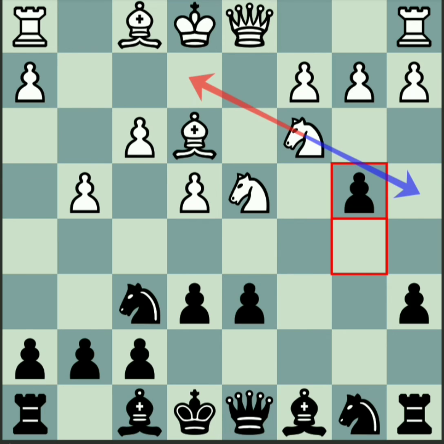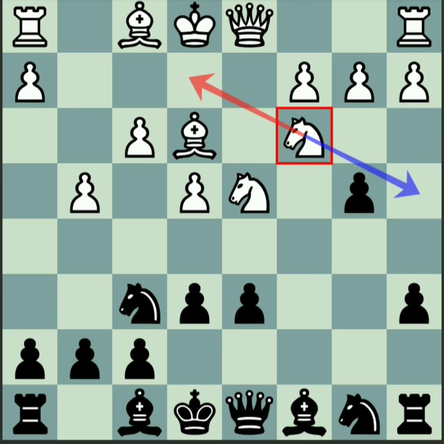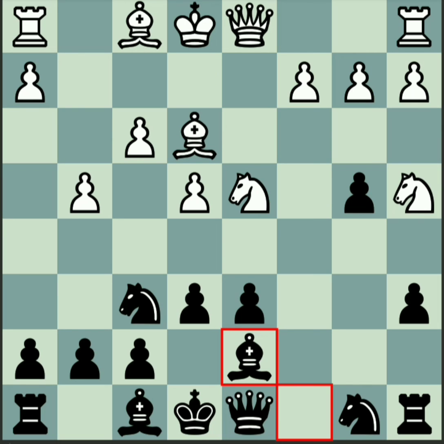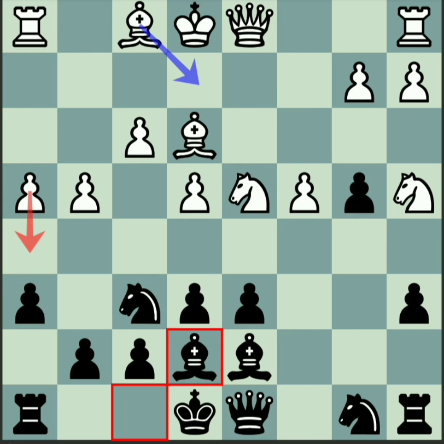And finally, to the very beginning of our variation, if instead of knight c to e2 on move 9, white opts for knight to a4, we have bishop to d7, and after c4, we have h6 and h4.